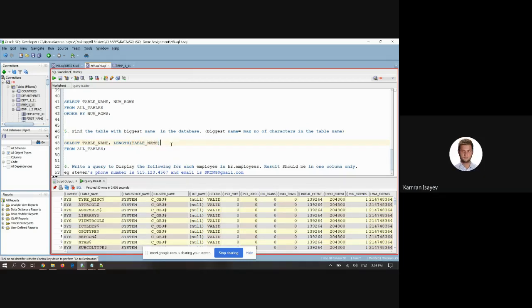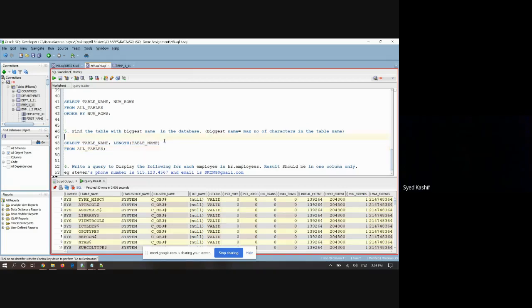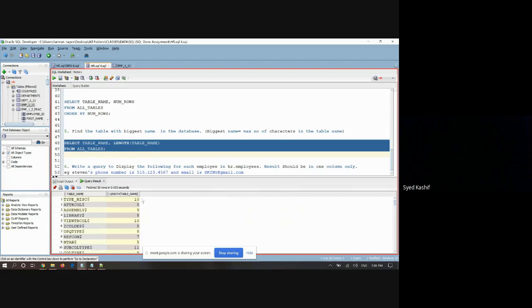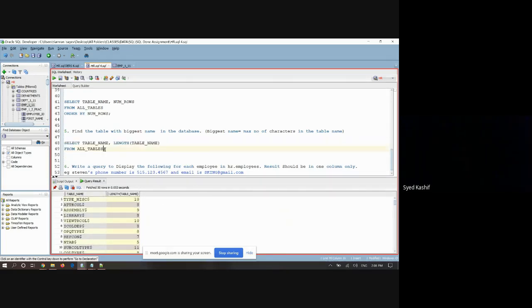Is that good? No need to type as. Okay, execute this. Now at the last line, type in order by length of table underscore name. It will give you the biggest table name on the top.